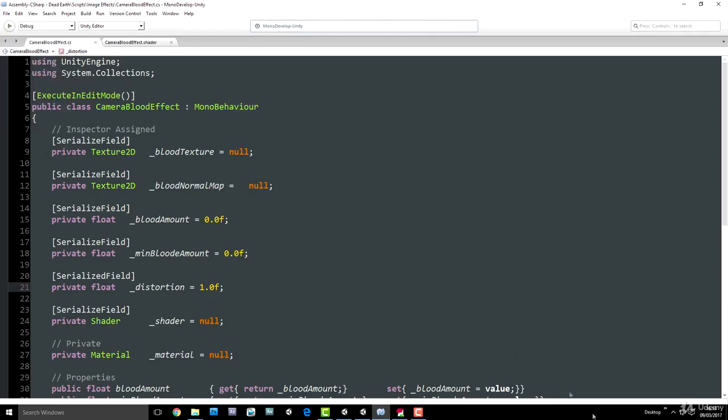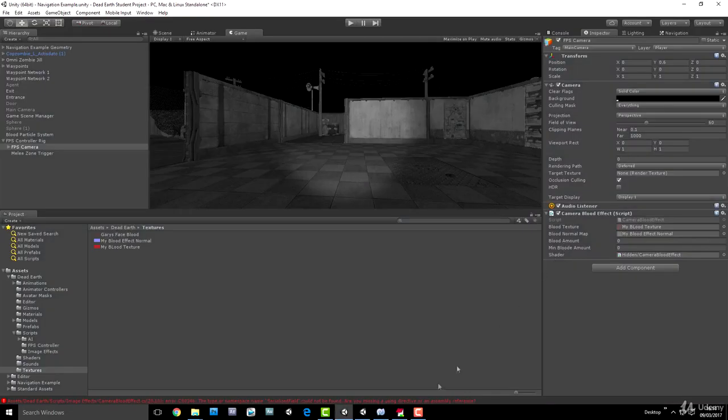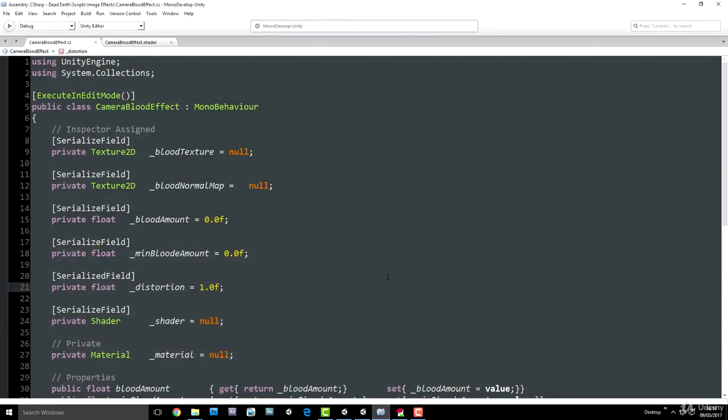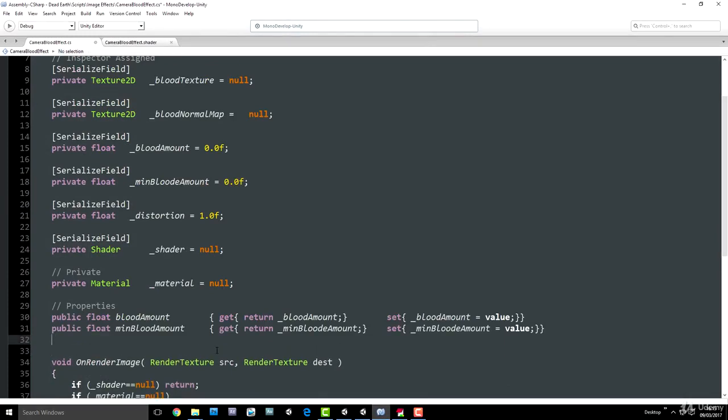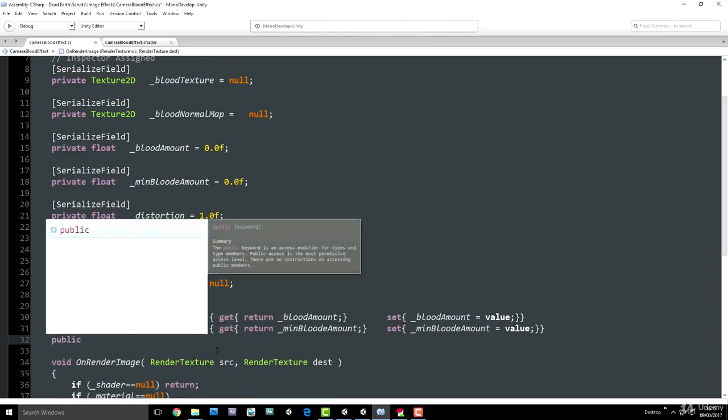So let me save that off, go back to the inspector, and I'm getting an error there. So what have I done wrong? There you go, I've put a D in there, haven't I? Should be serialized field, not serialized field, and it's a good job I got that error because I also want to create some public properties there. Actually, do I? I probably don't.